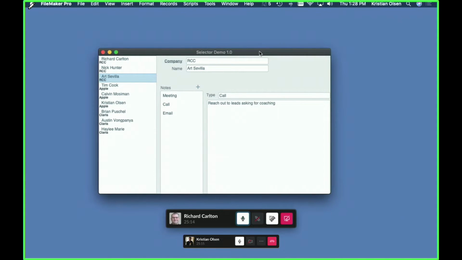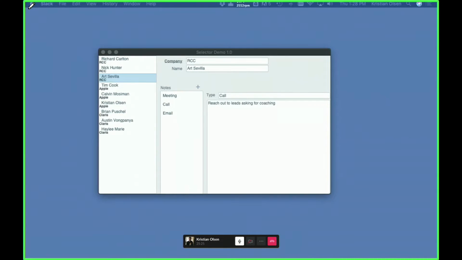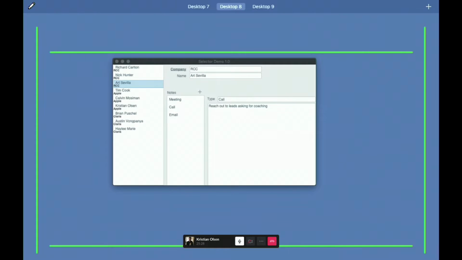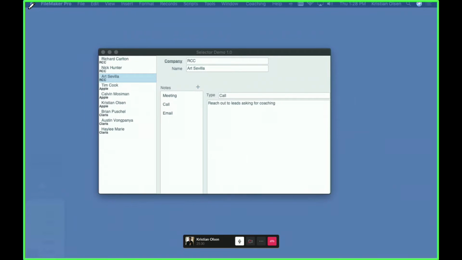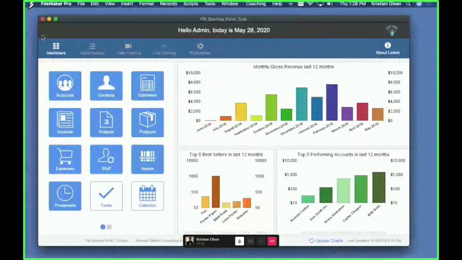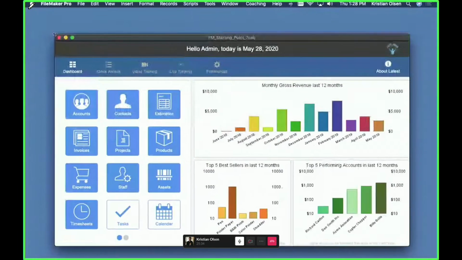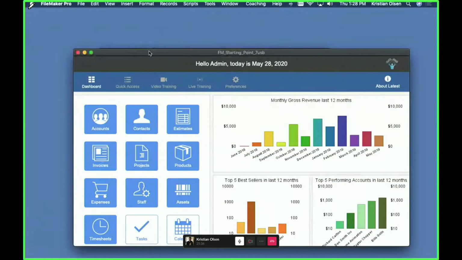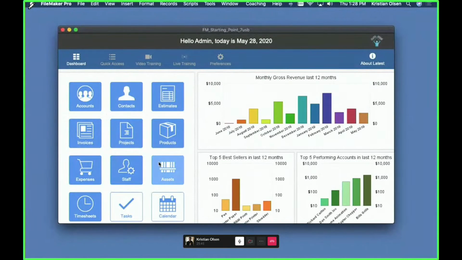The other thing is whenever we've talked about those, and I've been a viewer, I've seen the audience ask, what's the point? What do we actually use this for? So I wanted to start off with a real use case here. I've got a copy of Starting Point open here. I'm just going to present this situation, and then I'm going to go back to my demo file. I have a customer who uses a customized version of Starting Point. He's got all the modules that any of you who have used this should see: projects, tasks, contacts, staff.